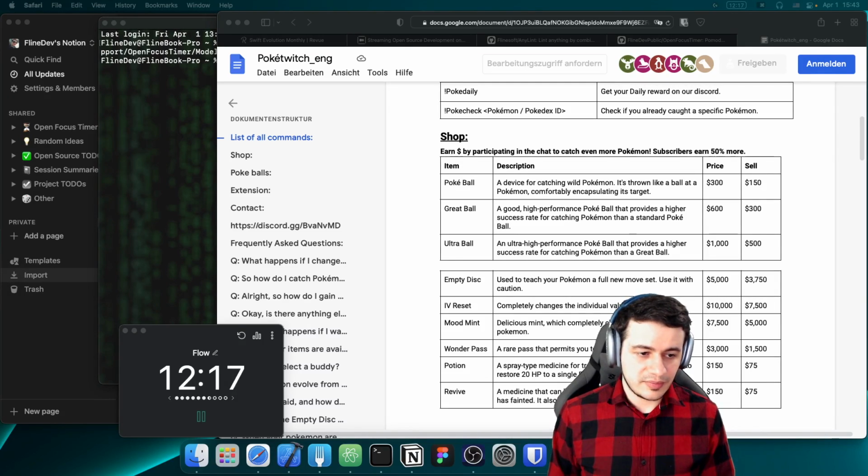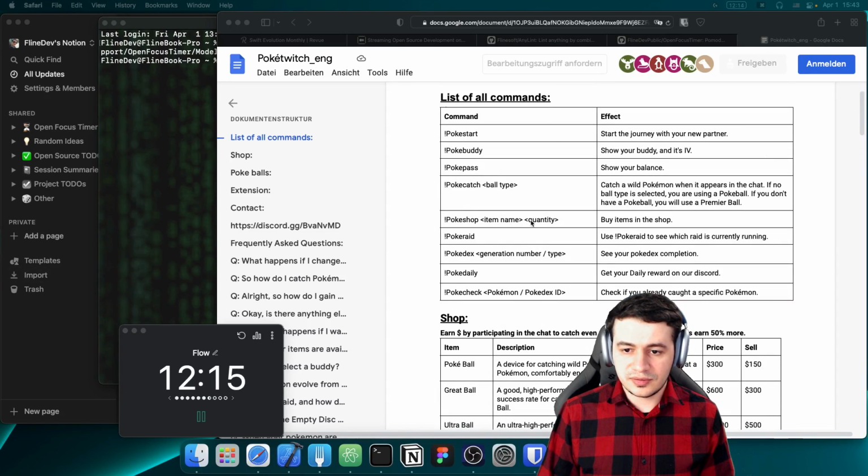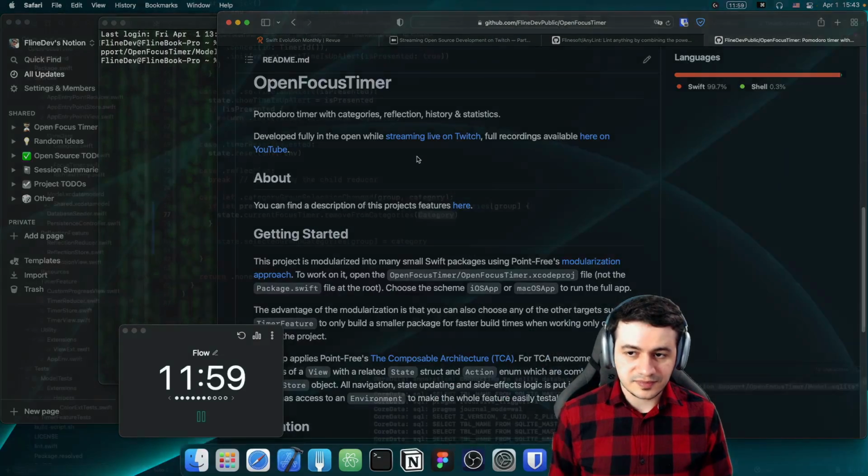Oh, that purchase was successful. Can I also buy multiple? Yeah, quantity. Can I buy like 5? Cool. And now Pokecatch. Very interesting. Okay, Pokemon already escaped. Anyways.